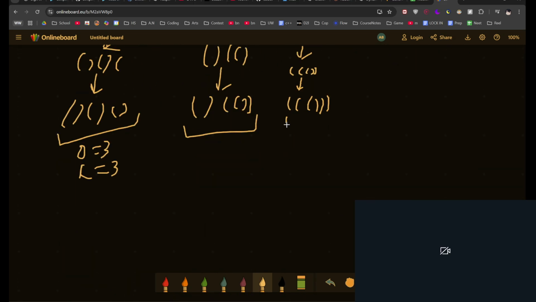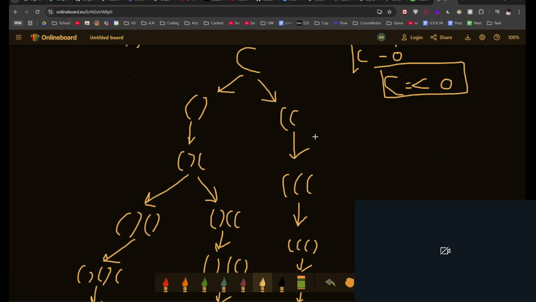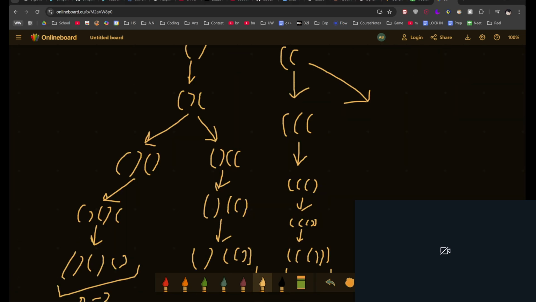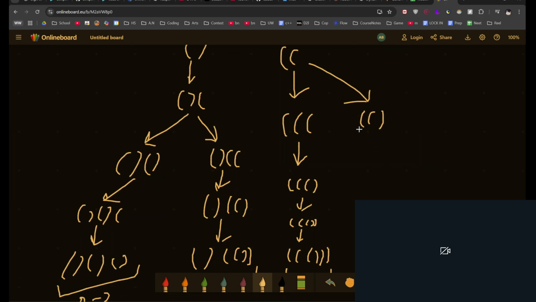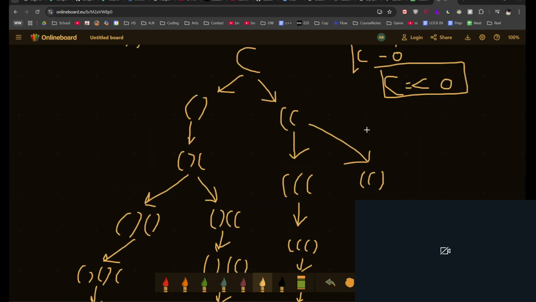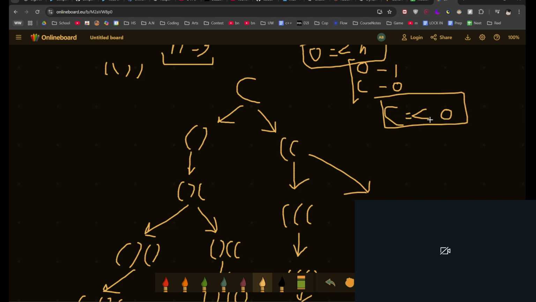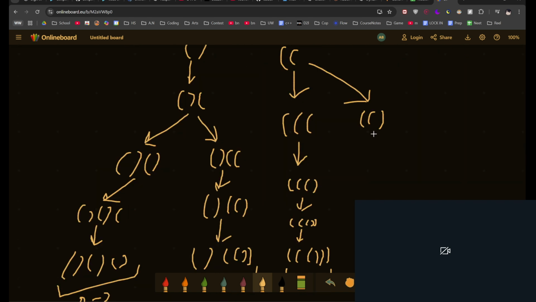So after we get this result, that's great. And then we should go here and check how this would go. So here we already added an open here, so we're going to add a closed. And in this case, we actually have 2 options, because we notice that our close is strictly less than our open. So we have 2 options. We could either add an open one here, like this, or we could add a closed one, like this.